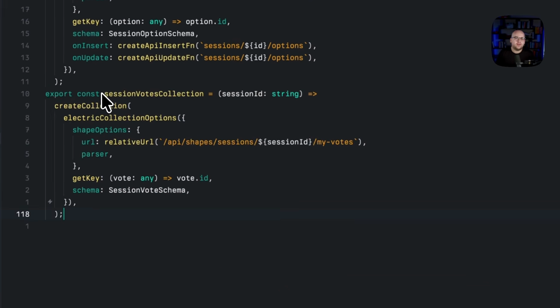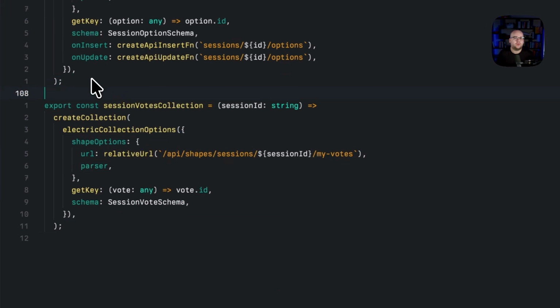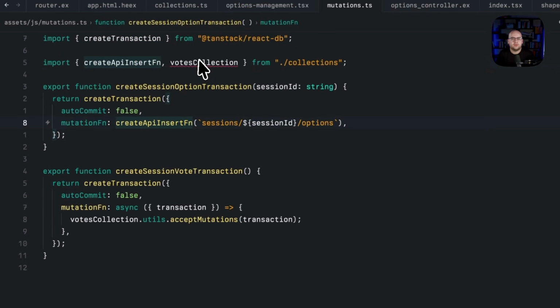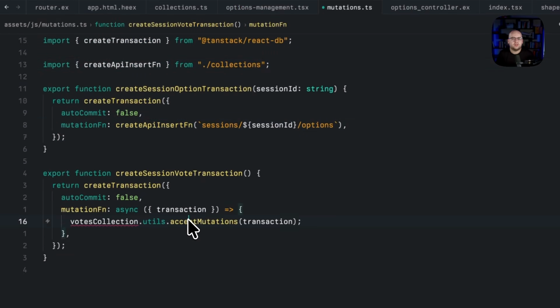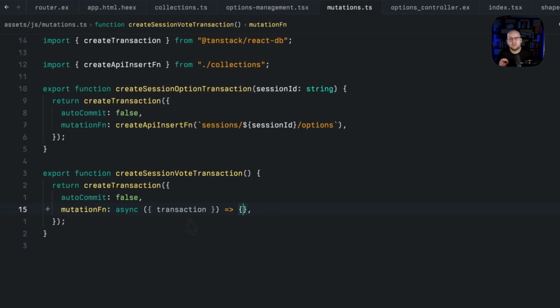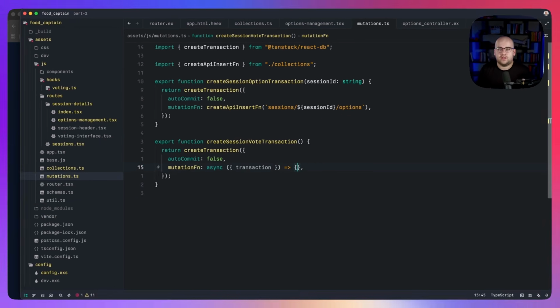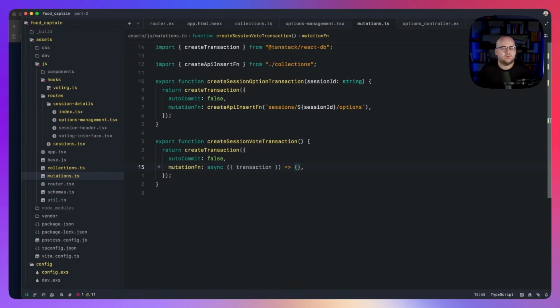Now, this is going to be a collection that doesn't have an on insert or an on update of its own, because every time that we write votes, we do it through a mutation that has its own transaction. Now I will remove this reference, and again, we'll get back to this mutation function because the votes are a little bit more complicated. Now hopefully you can see the progression here. We started out with a simple insert, simple update, then manual transactions, and finally for votes, we're actually going to do an entire synchronization of writes and updates and deletes all in a single API call. I'm looking forward to it.